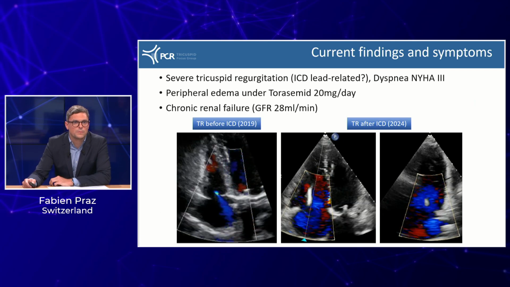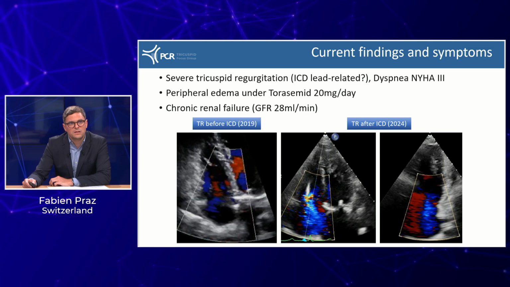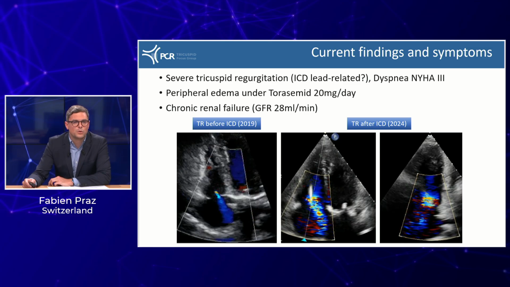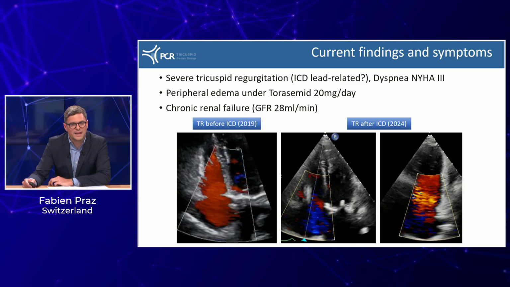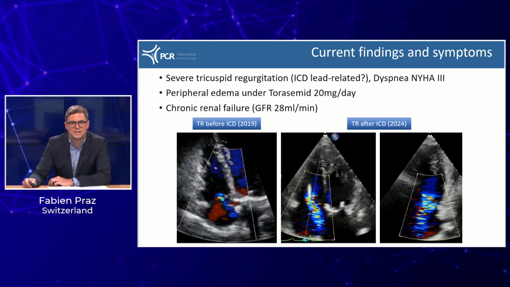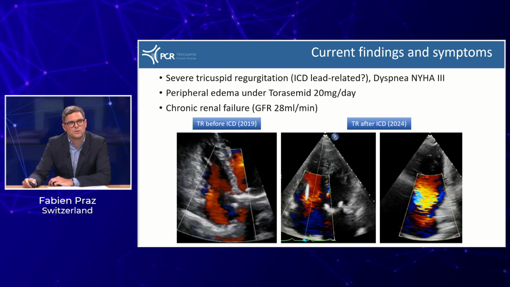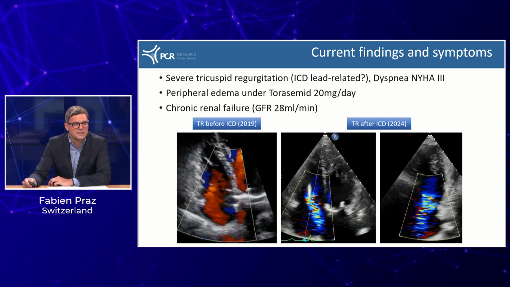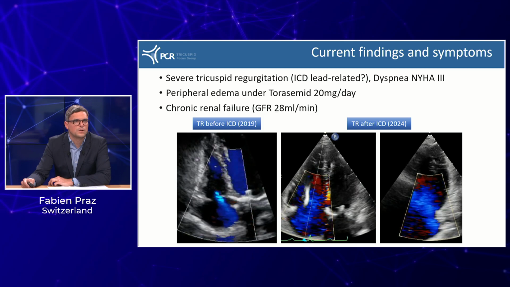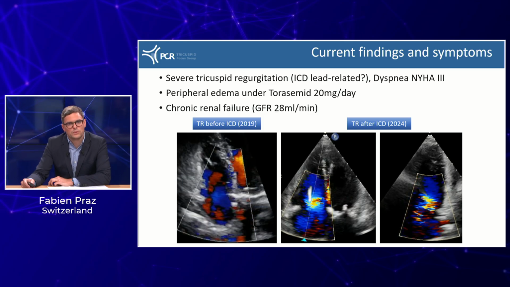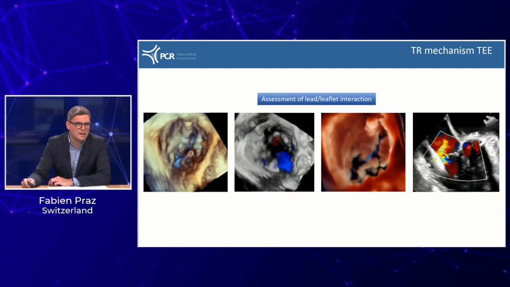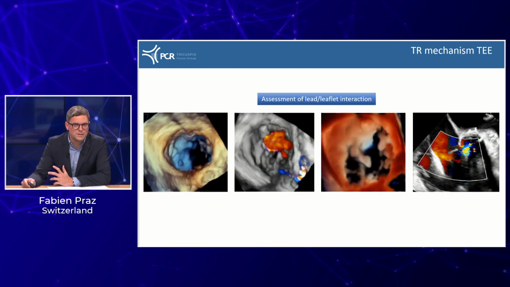The patient comes back with severe tricuspid regurgitation that may be ICD related, as you can see on these images. On the left, you have the image in 2019 before the ICD lead implantation. And 5 years afterwards, you see that there is a progress of tricuspid regurgitation, in particular around the lead. And the patient is, of course, on medical treatment because of the left ventricular dysfunction and has quite a high dose of diuretics and chronic renal failure. So maybe we can discuss, after looking at these more detailed images, what would be the management of the patient.